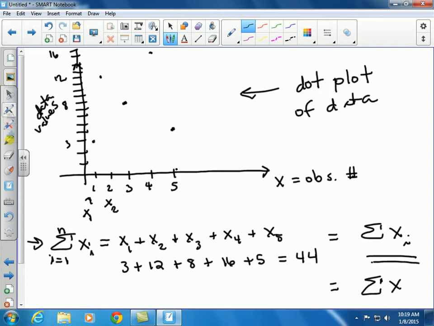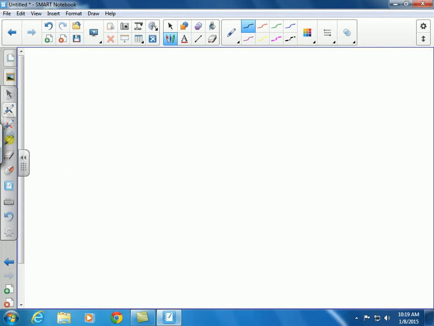So now that we know that, there are some order of operations within a summation, and I want to do a couple. If I asked you to take the sum of 3x, what that would mean is... actually, let me erase that and give you a new example. Okay, so we're going to have the example of my data points are 3, 6, 5, 2, and 10.